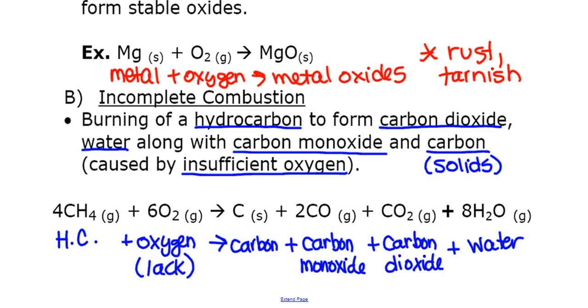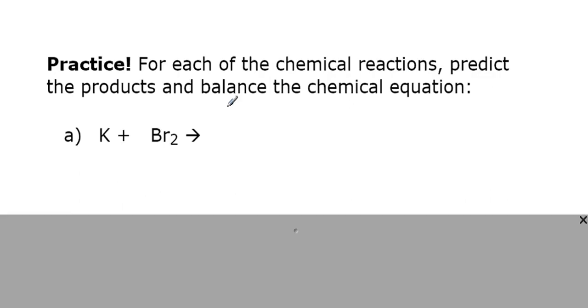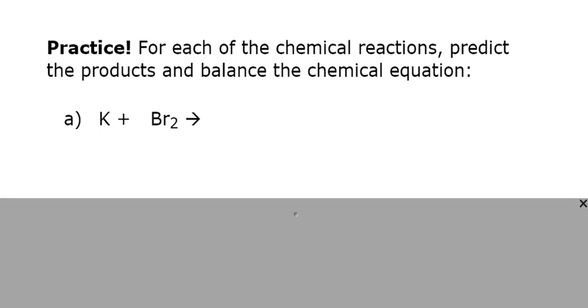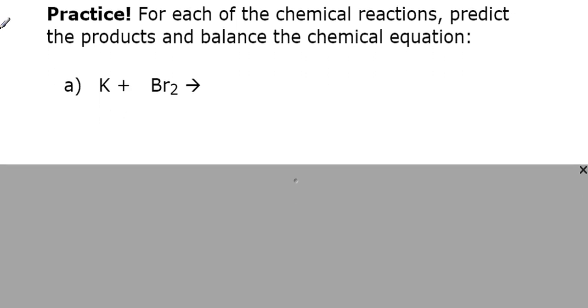So now that we've gone over 3 types of reactions, what we're going to do is try some practice problems. Can we identify what type of reaction we have? And then can we figure out what the product should be and balance the equation? So, if you have your notes printed off at this point, I would pause the video and try and see how many you can do without help. If you don't have them printed off and you're following along, try and do one at a time to see if you can figure out what's going on, and that'll help you understand faster and pick up the concepts a little bit easier.